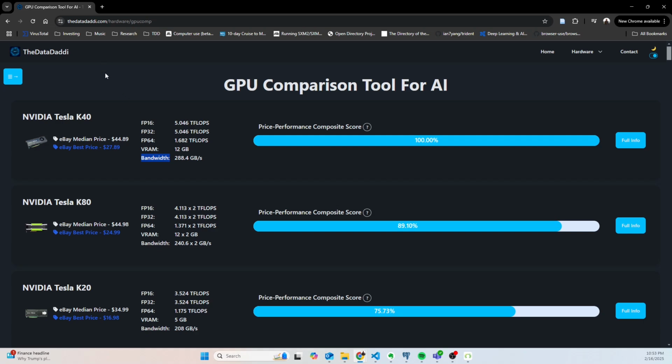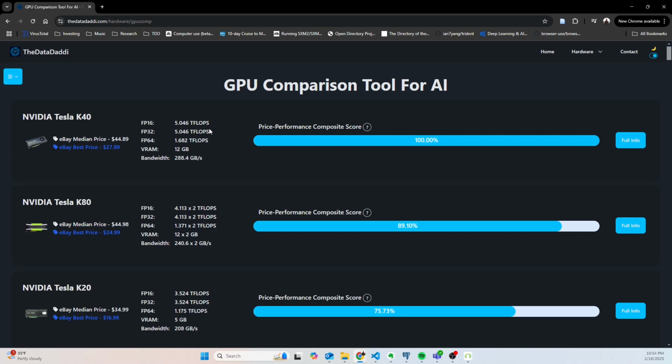to get an idea of what is the best GPU for our money. These are prices that are scraped from eBay. So this is the median price of like the first 100 or first 50, I forget which, relevant GPUs. And then this is the best of those. So basically if the eBay listing has over 100 positive reviews, then we will consider this as a relevant offer. So just kind of a way to make sure there's not any truly garbage listings that are included for the eBay best price.